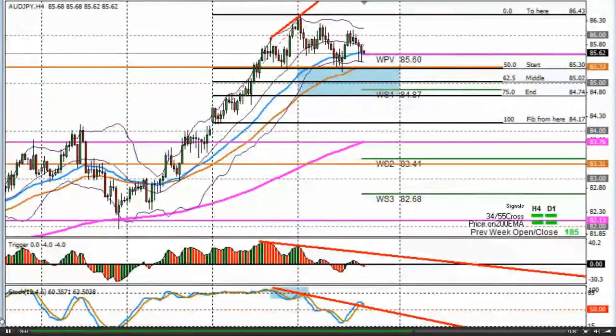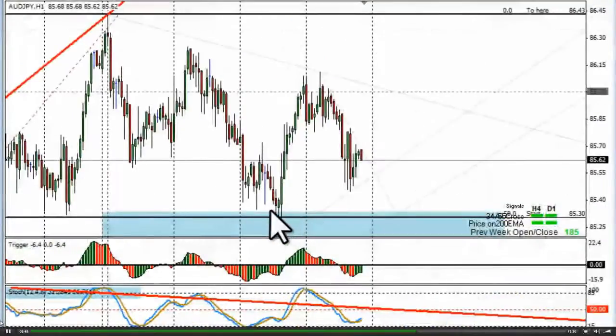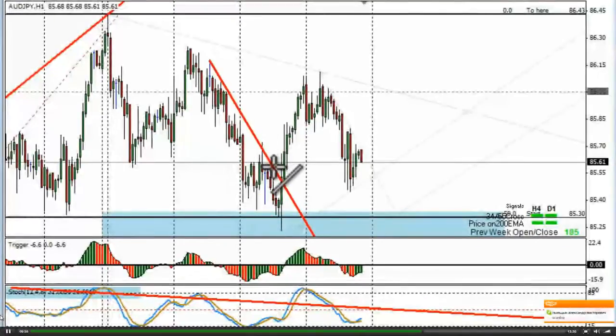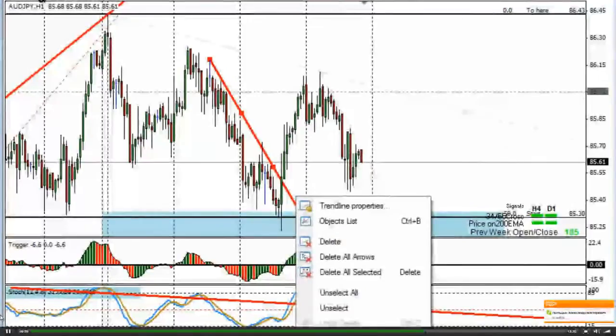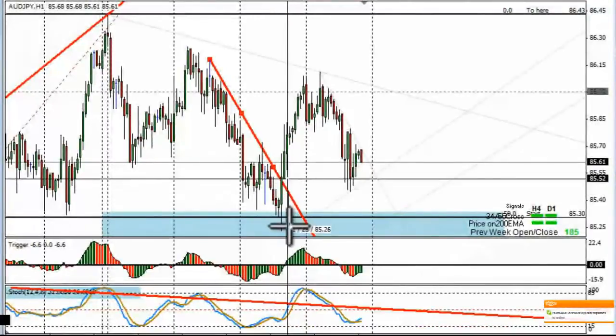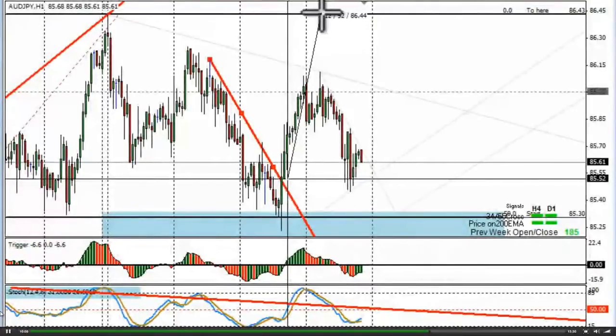And if we quickly drop to the 1-hour and have a look at the zone, look at this. Price came down nicely, found that, and look at that. That's a bullish engulfing candle. For the guys that are a little bit more conservative, that was the trend line break. Pop was your uncle. And if you were more conservative, then there was a 29 pip stop with a possible 92 profit.